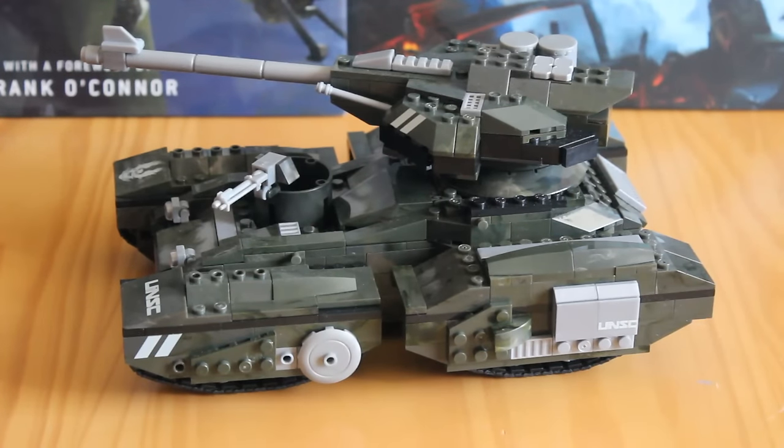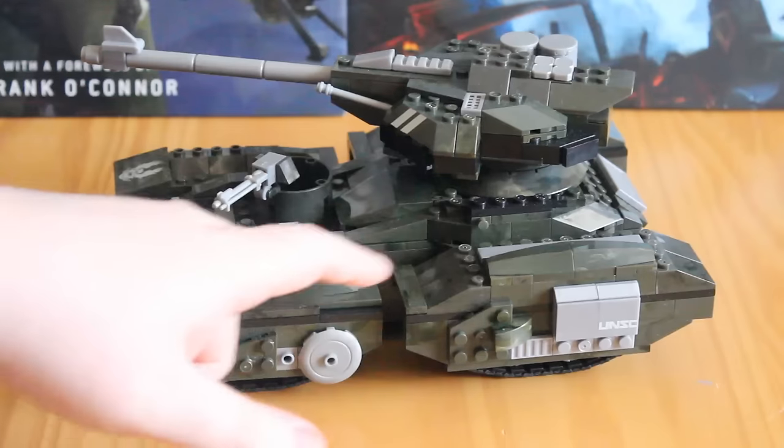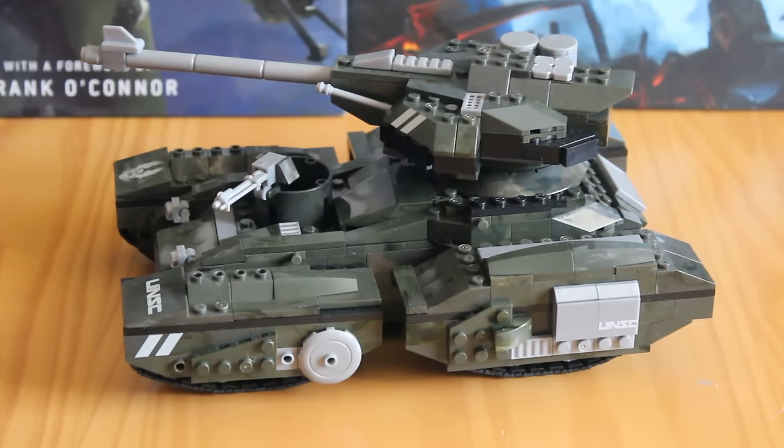Now on to the tank itself. Like I said, this is based on its Halo 5 design, and there are a few key unique features we've not seen before — for example, these curved sections on the wheel pods. That's normally where the Marines sit, so it's a cool little unique design feature and very accurate to what we've seen so far. One of the key features to this set and all in this wave is the printed details. I know some people did like stickers, but stickers were peeling off on the Rhino after a while. Here they're here to stay — you've got some nice UNSC markings, the logo, and stripes on the turret and wheel pods. It's really, really good, and I'm glad we've switched to something more permanent.